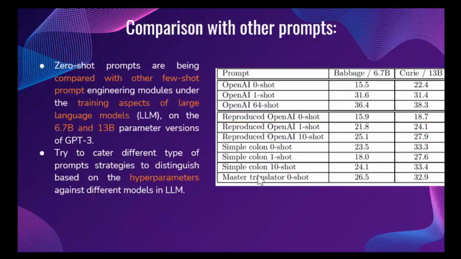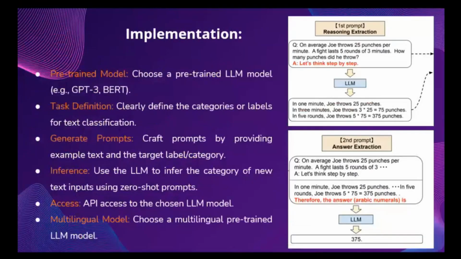Okay, let's do this practically. First you need to choose a pre-trained model, then you need to define categories or labels, then you will craft prompts and let the model infer new task input. Next you need to choose a multilingual pre-trained model, then define languages, craft questions, and let the model do the rest. It's like giving the model a new superpower. Let's understand a simple example. A zero shot prompt like: write a news article about the latest scientific discovery that could revolutionize the way we live. This is a question we are going to ask a language model.